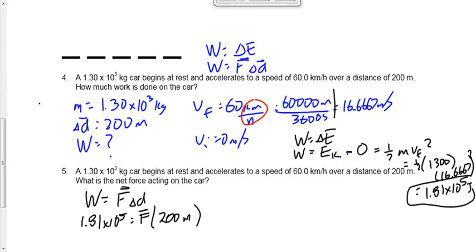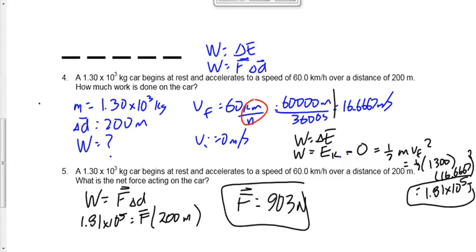Now, if question number 5 was different from question number 4 with different data, then we could find the work in question number 5 the same way as we did in question number 4, and then plug it in and solve for F that way. Or you could do it Reese's way: say W equals F times D right from the start, find the force by using m times a, and find the acceleration by using vf squared equals vi squared plus 2ad. When you do this, by the way, force works out to be 903 newtons.